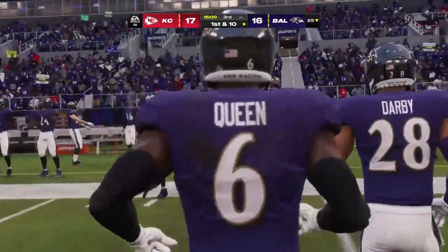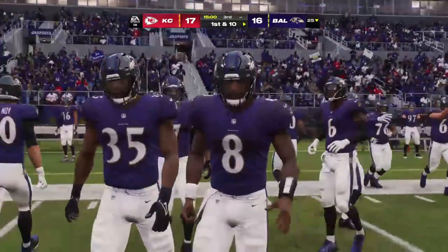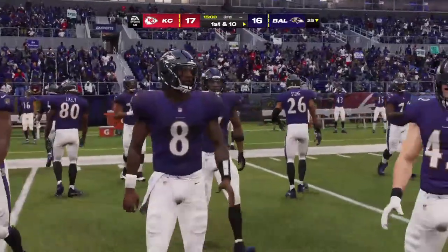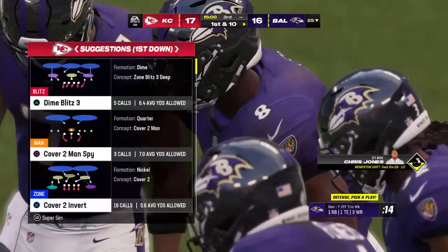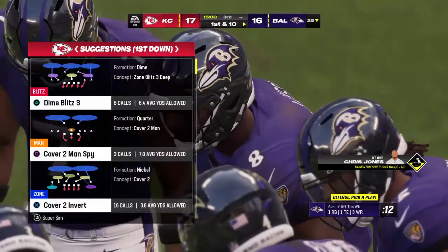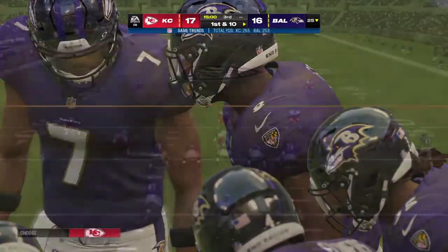The Raven offense set to start this third quarter. Well, Charles, we saw a pretty entertaining first half, close ball game. Remember there toward the end of the second quarter, the opposition scored to take the lead. Now we'll see if these guys can get a score of their own to regain that lead.